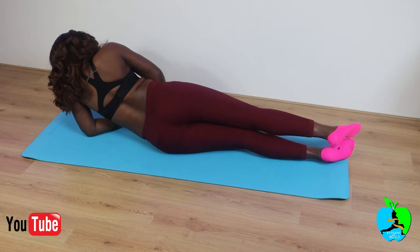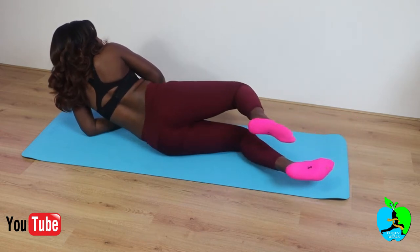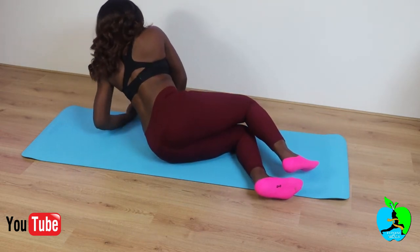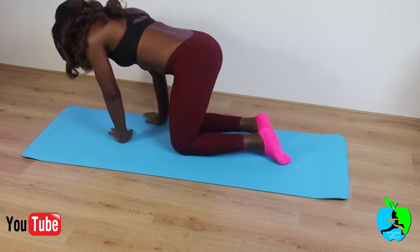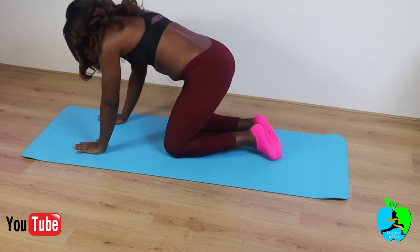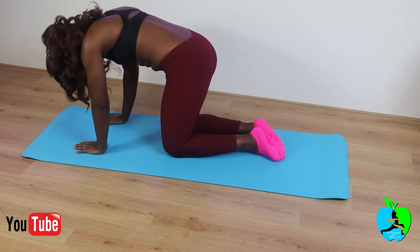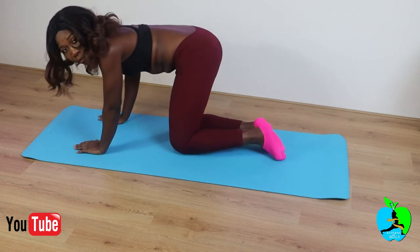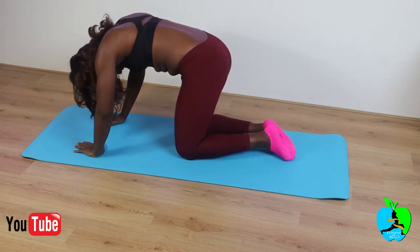Don't forget to breathe in and out. Once you're done with that position, get back up slowly. We're going to perform some neck exercises while we are on our fours. You're going to put your neck down.